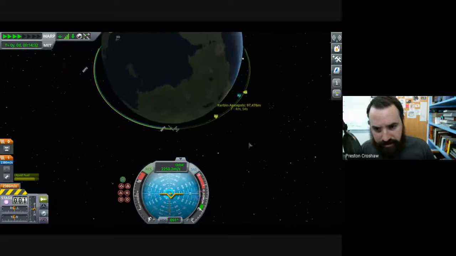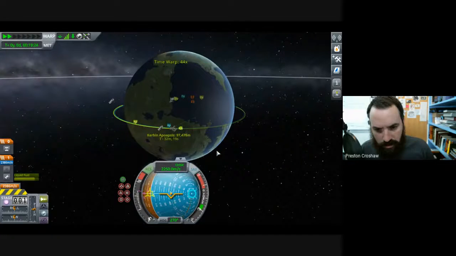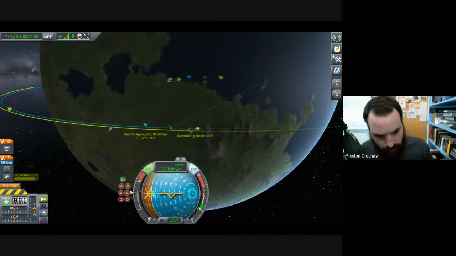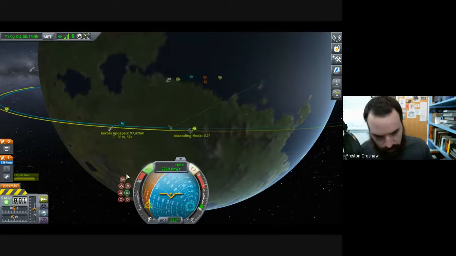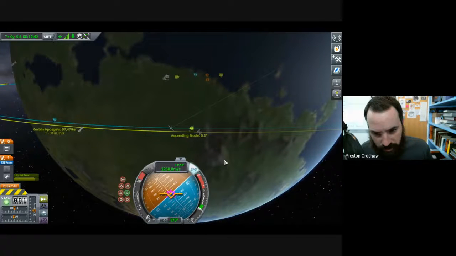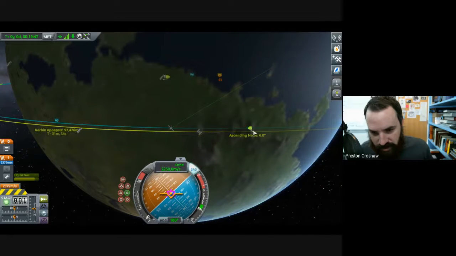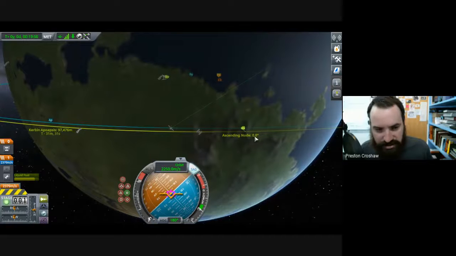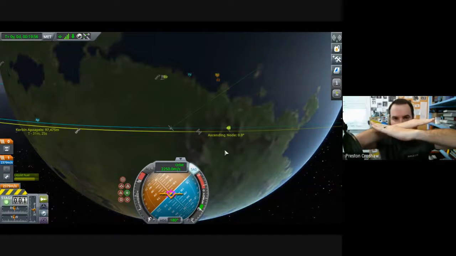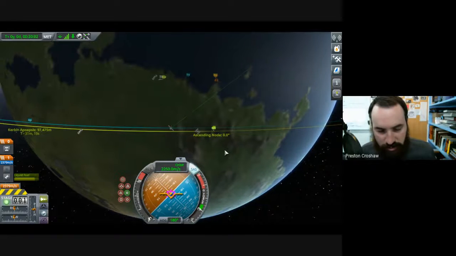So I'm going to come over here to the ascending node, which is this thing right here, the AN. I am going to go to the anti-normal, which is if I burn my engine at the anti-normal on the ascending node, it will decrease the inclination difference between me and my target. So you can see here that I'm now at 0.0 degrees, meaning that our orbits are perfectly lined up. Before I was just a little bit off. Now you want to make sure that you're perfectly on the same orbit, on the same orbital inclination.